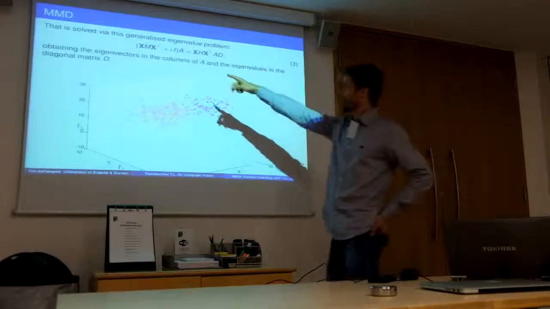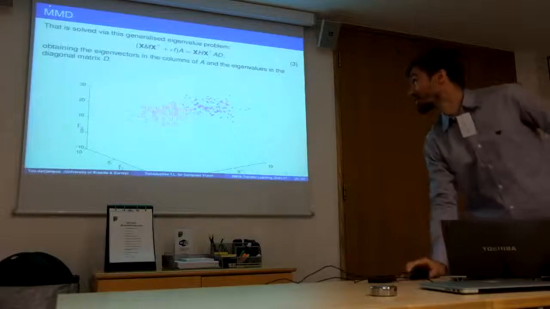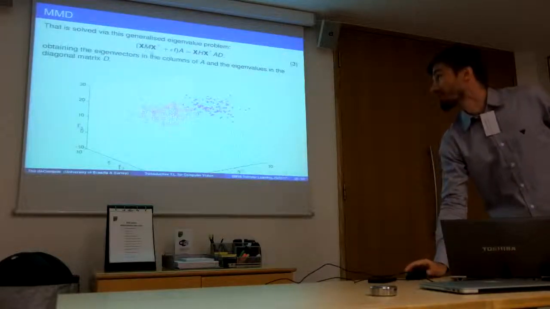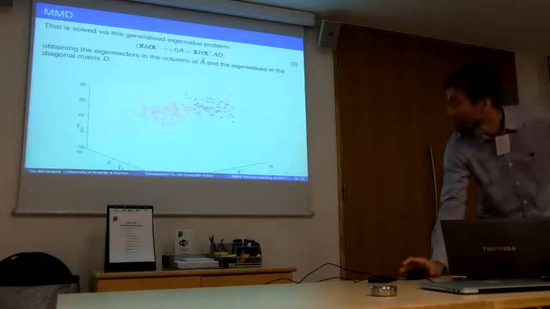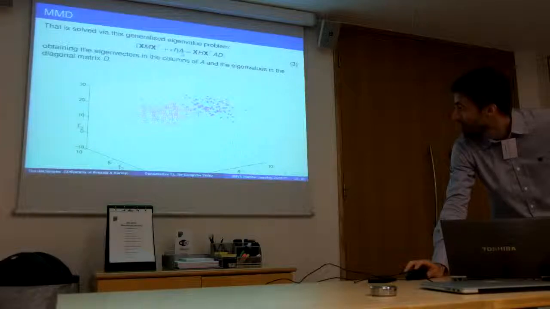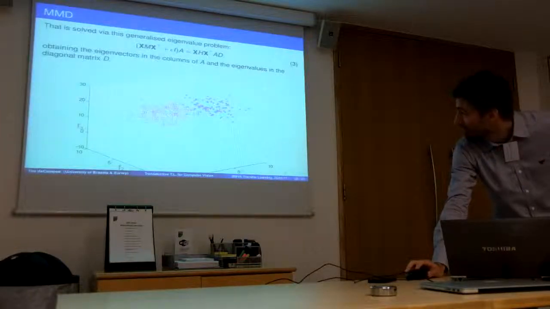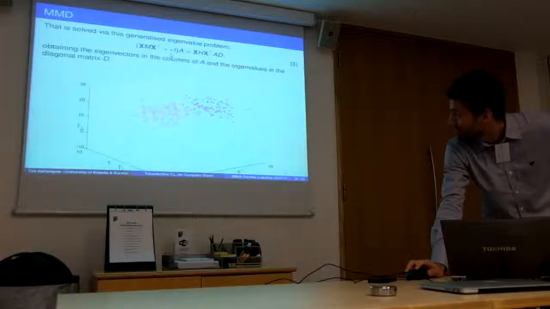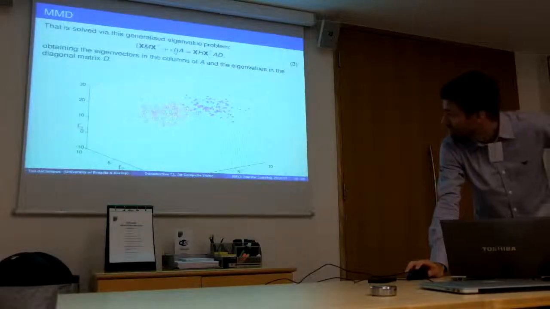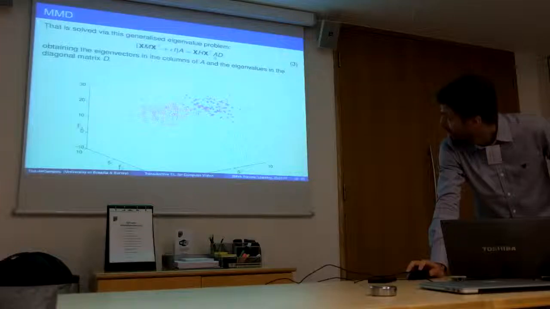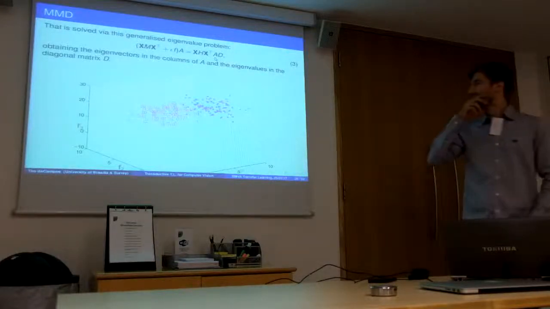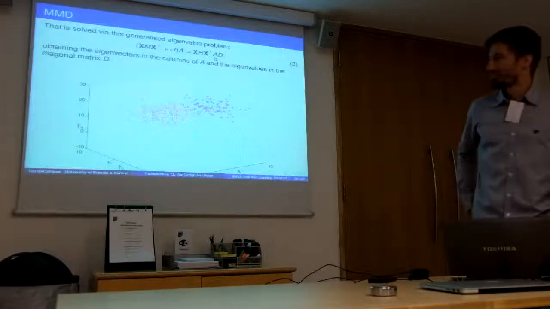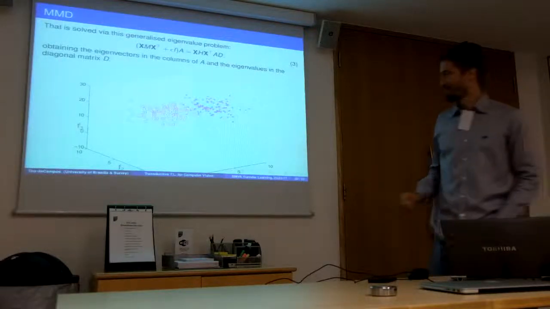So essentially this matrix here encodes the maximum mean discrepancy, and this one is just a normalizer of the data. You try to find orthogonal vectors that, when you multiply them with this projected data matrix, become equal to this eigenvalues matrix times that matrix, right? So you actually solve it quite easily with the eigen decomposition method.